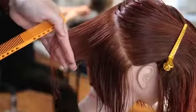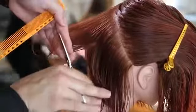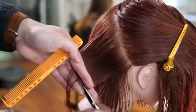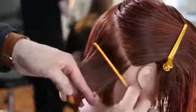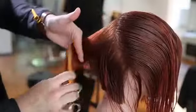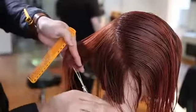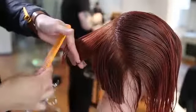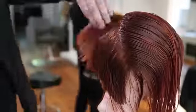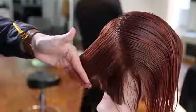Keeping that guide, you can see that I'm always working, always seeing the guide from the previous cut, so that I know exactly what I'm doing. If you don't see that guide, you've taken too much hair. It's much smarter to start over, grab another clean section, and work through it. This definitely happens with me during these videos. Obviously, I don't always show that part, but sometimes I comb through and I don't see my guide, so I go back in and re-comb and clean up a section.